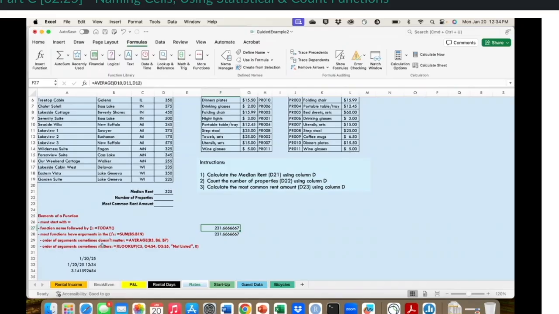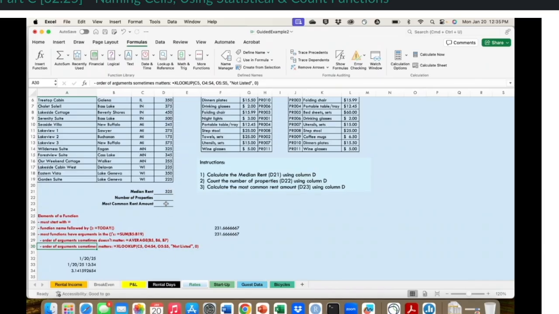When it comes to something like XLOOKUP, we're going to talk about XLOOKUP in another part, it's a lookup function. Notice I have a bunch of arguments in the parentheses. The order does matter because they're different types of arguments. And so the function will work depending on the order in which I put things. So we'll get to that one in, I think, the next part. But for right now, let's just continue with the functions where the order doesn't matter much.